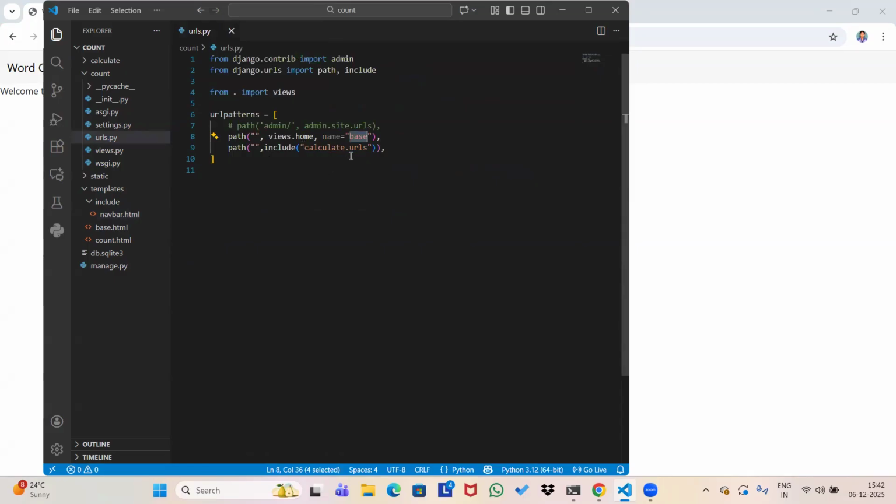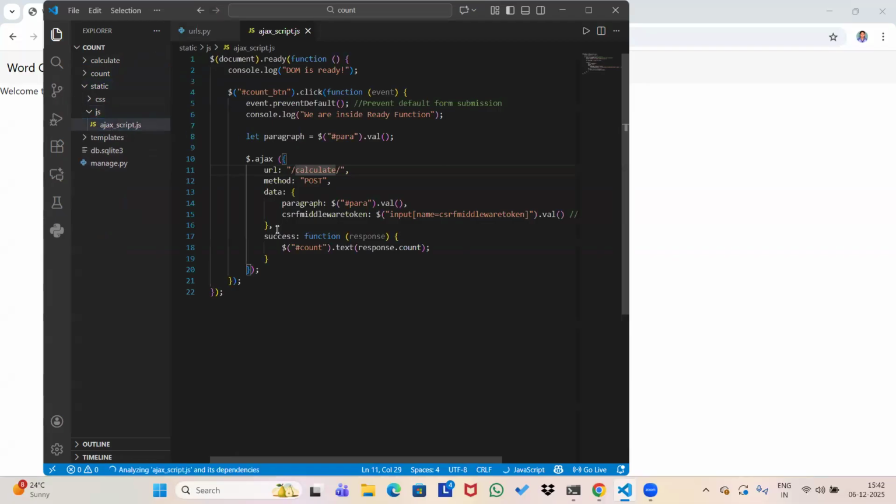And as you know, I have already connected my app to the project app, so it will directly go there. But before that, let me show you my Ajax part, because we are going to work on Ajax. So let me show you. Here you can see this is very short now, because I didn't mention the error part over here. I should mention the error part. But still it's working, because in this project we are not getting any error. But we should mention it.